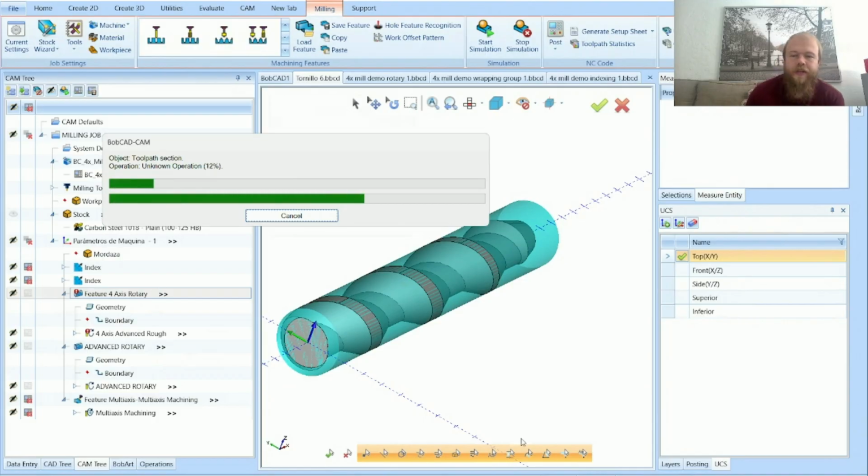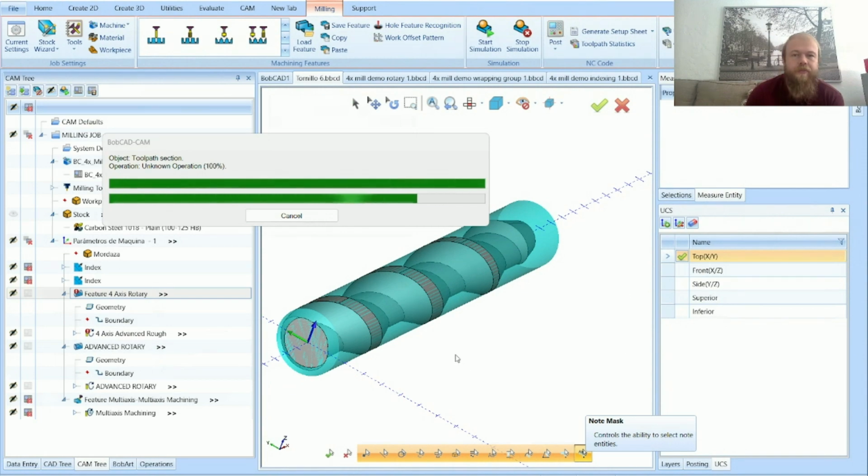But while it's computing here, let me know if you guys have any questions of what we've gone over so far. We've gone through the 4-axis standard, and now we're going through the 4-axis Pro functionality of the advanced rough and advanced finish in rotary here.